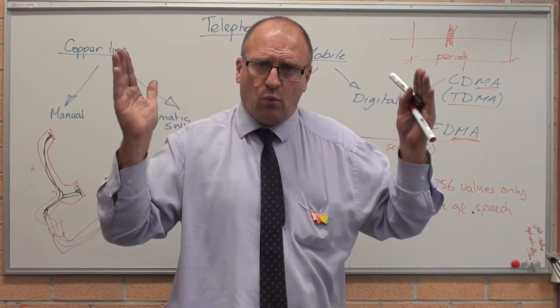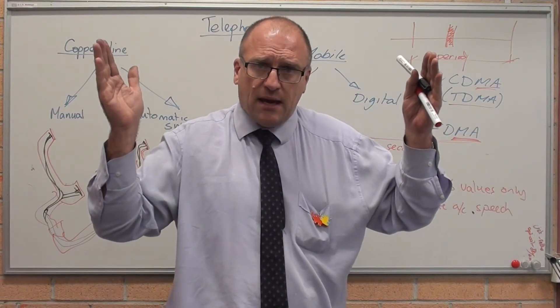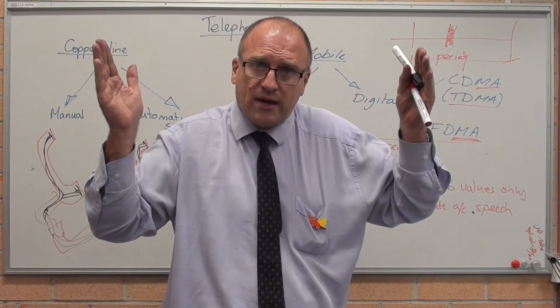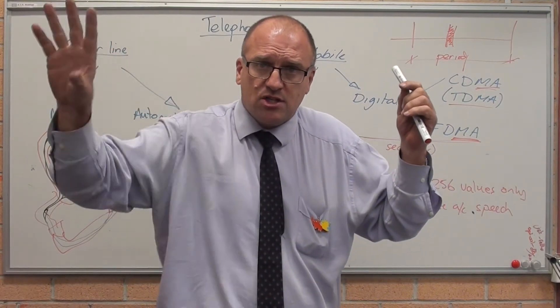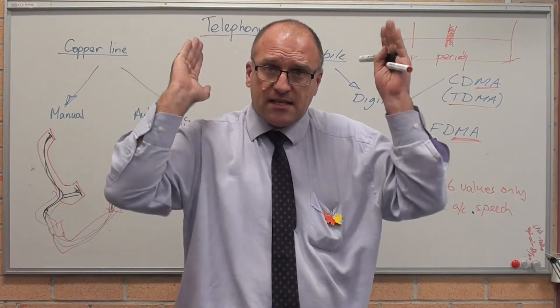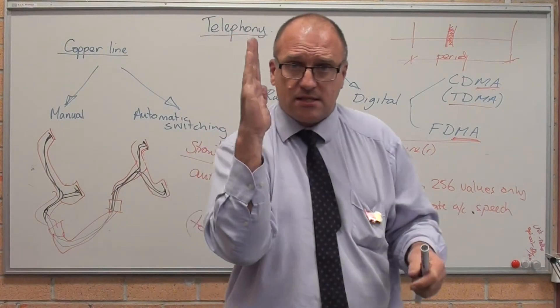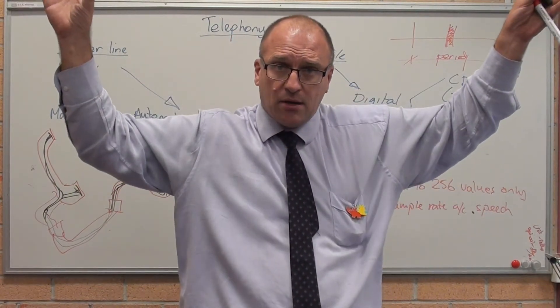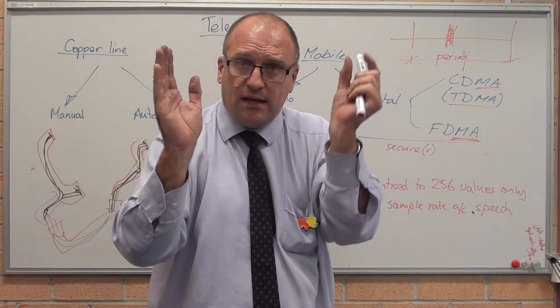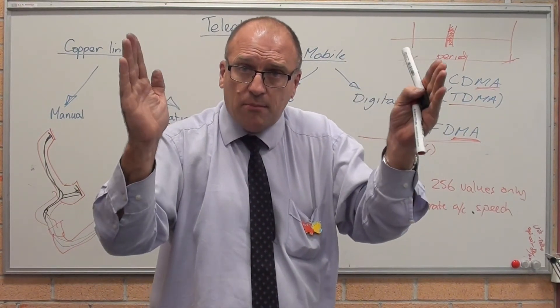So time division means on the one carrier frequency, you can have, I'm going to pick a number, 64, 256, 1028 mobile phones, each talking to the same phone tower. Why? Because it says I'm sending out this signal to all of you, because it just sits there in the middle and broadcasts randomly, but if this is your SIM card number, you only need to listen to this little fraction. So it's time division.